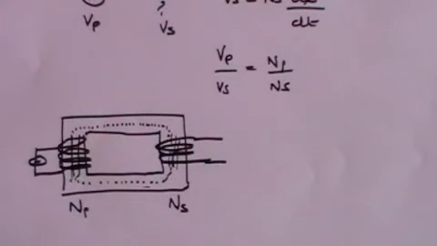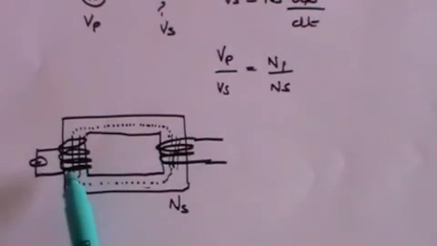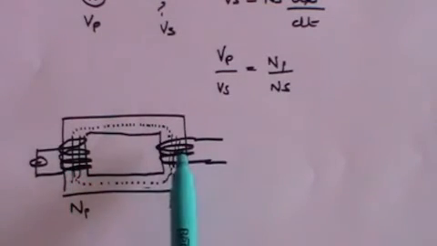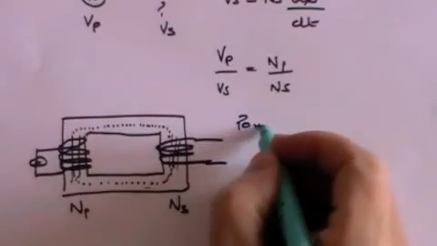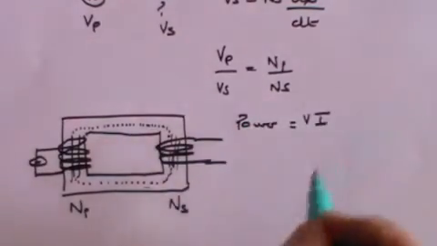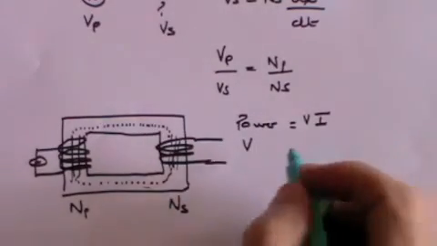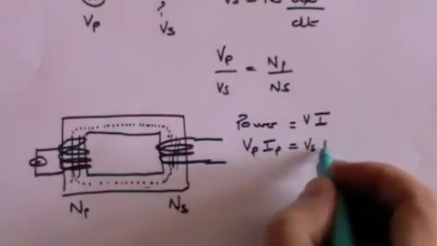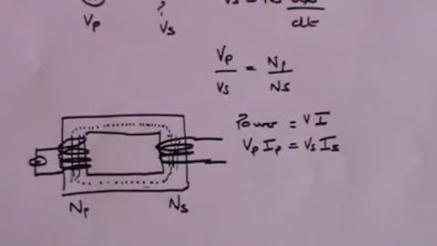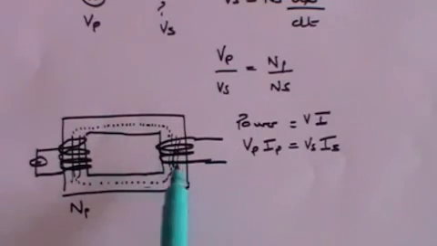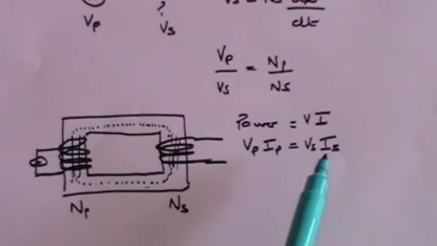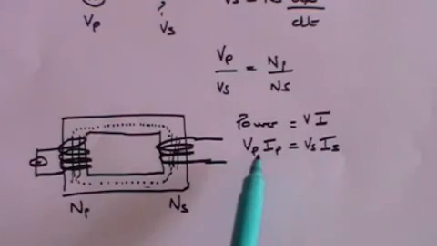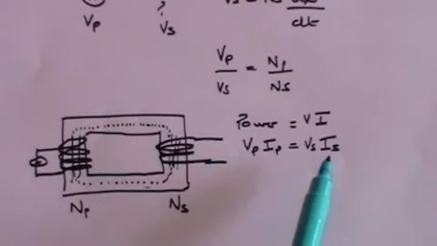And what we said in the video on electromagnetism was that in theory, the power from this side should equal the power from that side. And power, don't forget, in electrical terms is always V times I. So what you would say is that the voltage in the primary times the current in the primary is equal to the voltage in the secondary times the current in the secondary. And that, if that were true, would suggest that the transformer was 100% efficient, because you've got a transfer of power. Exactly, the power in equals the power out.